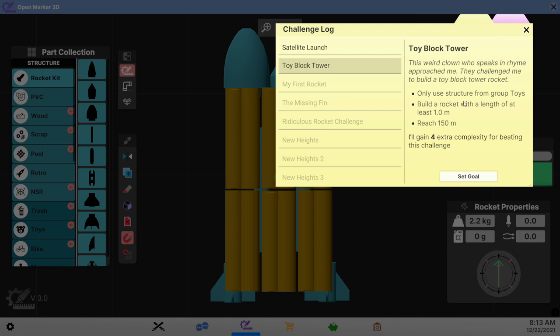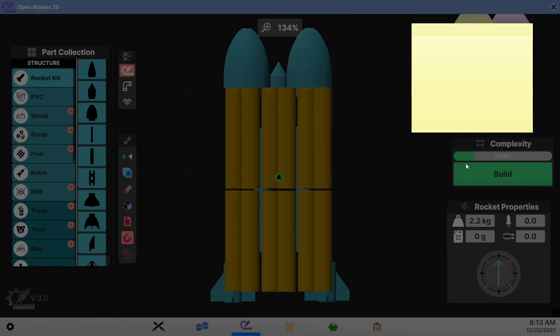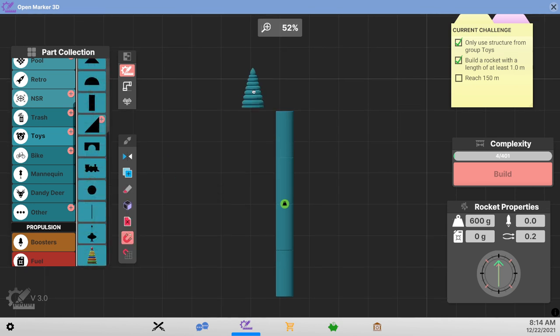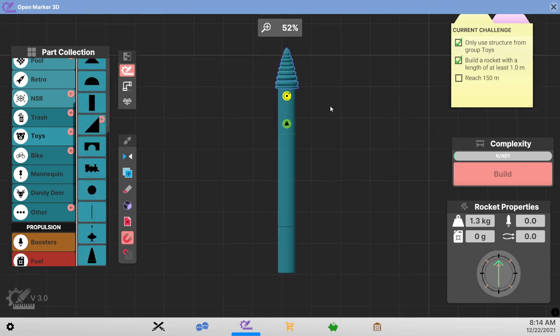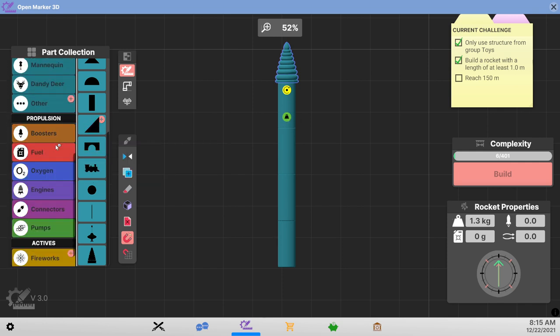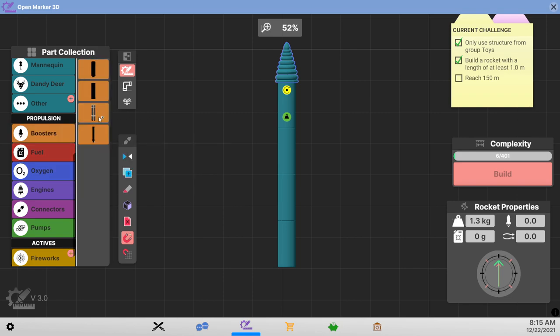Okay. Use structure from group toys. Length of 1 meter, reach 150 meters. Okay, so it's only 4 of these blocks. Oh, this ring pyramid is ideal. Well, I didn't say I have to use different toys, so this seems fine. Reach 150 meters. Well, let's just get a booster.